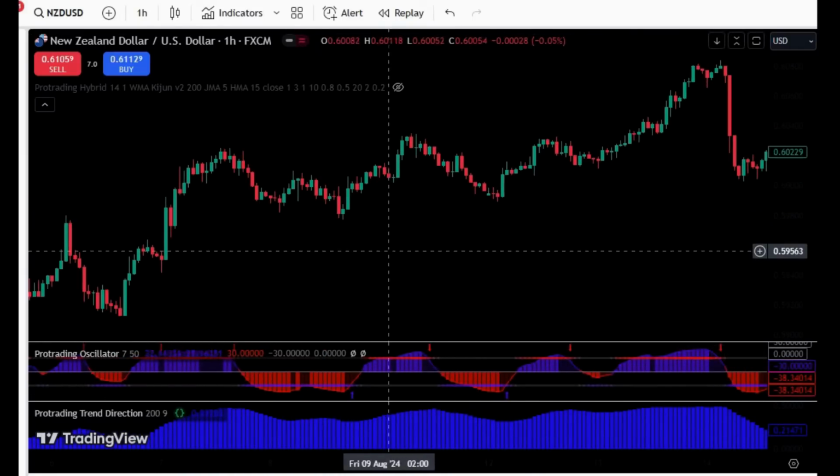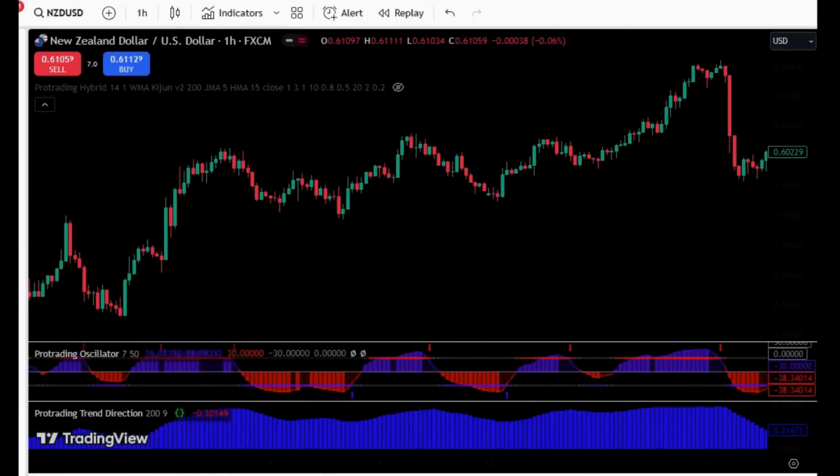Let's look at a couple of examples to understand how this strategy works on real charts. Here we are currently in an uptrend, and at this very particular point, you get this arrow pointing up, which is here. Once the indicator shows this arrow and the candle is closed, this is the point when you enter your trade, and your stop loss is going to be the immediate swing low for a buy trade.